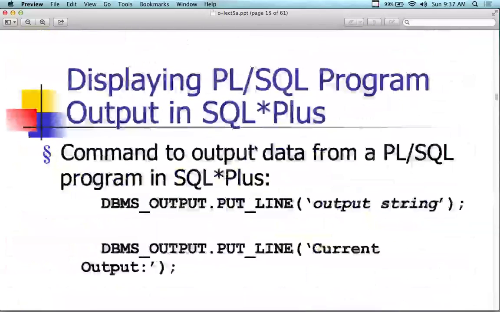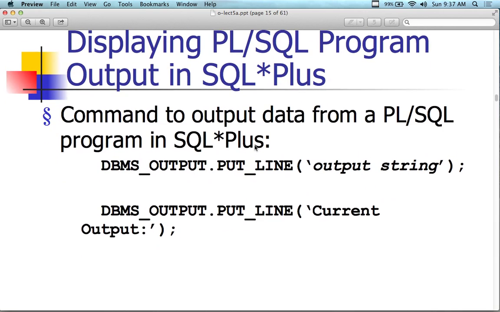This is just SQL Plus window related, because the window itself is meant to take in SQL commands and run them on a database. Well, if the window is going to be used for programming as well, we have to set some sort of memory footprint to be used to read and write to. So the commands to get things in and out of the window, you're just going to output, put line, and then the string.